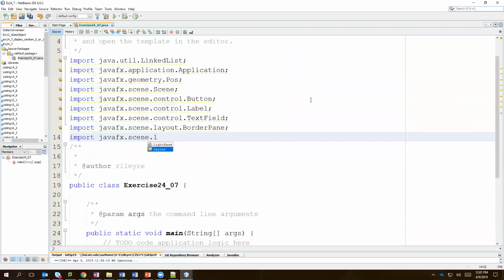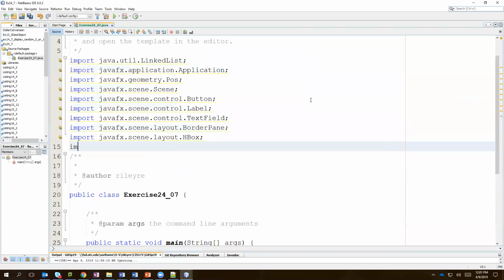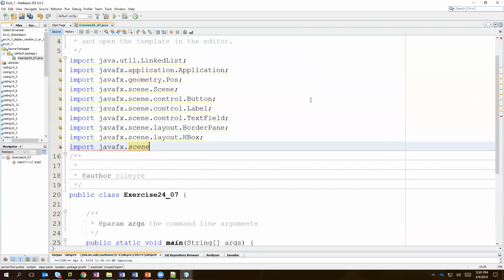Scene.layout.HBox. My goodness. Scene.layout.Pane.